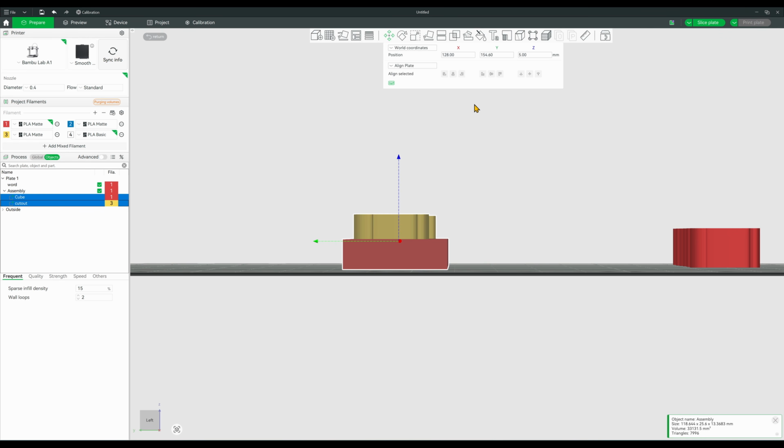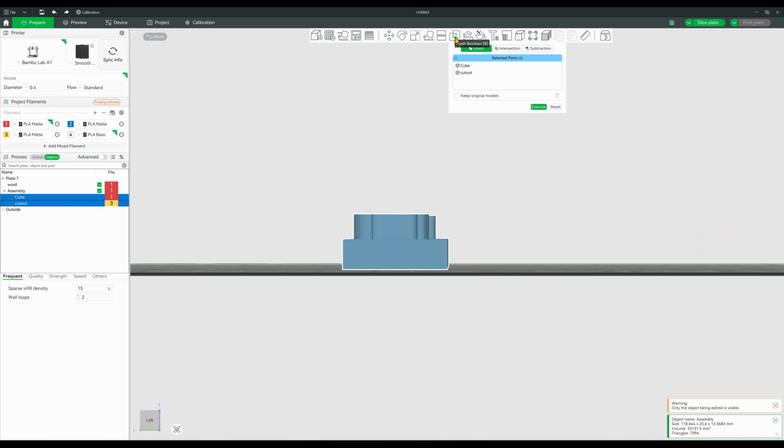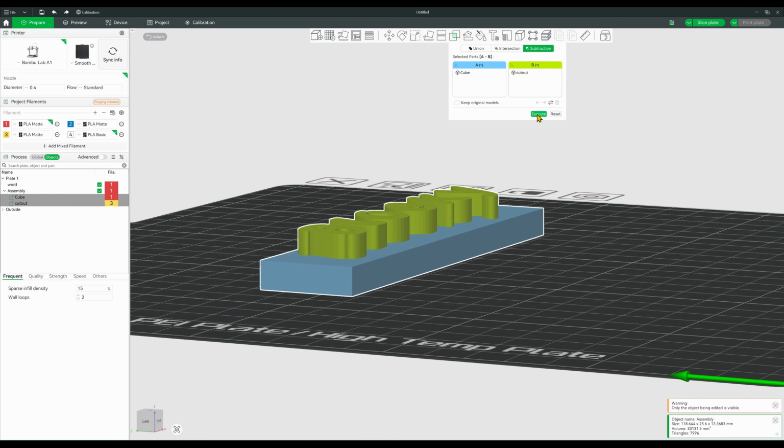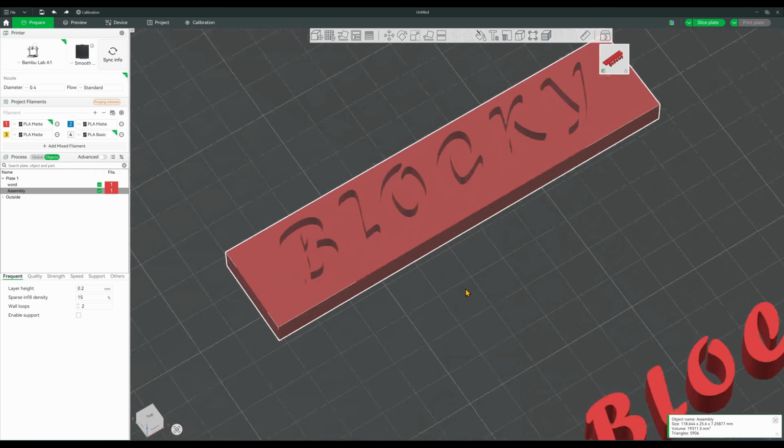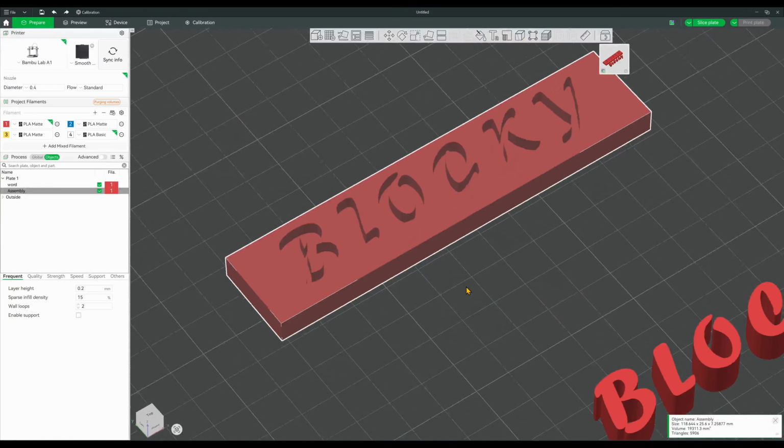And then we're going to go with our wonderful Boolean operation, which we all know how to do, right? I have enough videos on them. Subtraction. A minus B, right? So the blue is going to get taken away by the green. That's what we want. So we're going to go ahead and do execute. And now we have our cutout.